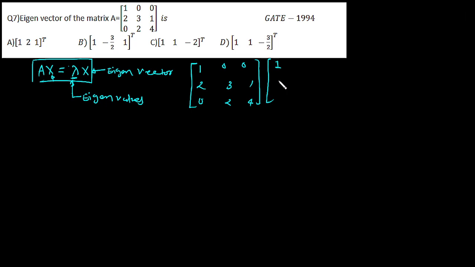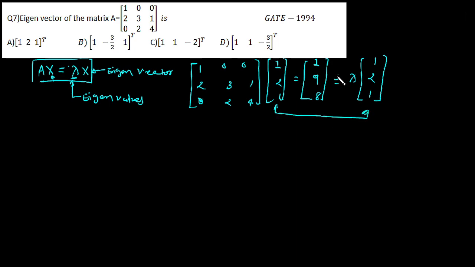Okay, so we have a vector in option A, which is 1 2 1. Let's do the multiplication. What we are getting here is 2 plus 6 plus 1, so 2 plus 6 is 8, plus 1 is 9, and in the last entry we are getting 0, so 4 plus 4, 8. So we cannot find any such lambda such that we can reduce this vector to the form of 1 2 1, which is our vector prior to the multiplication. So we cannot find any lambda, so this vector is not an eigenvector of this matrix.